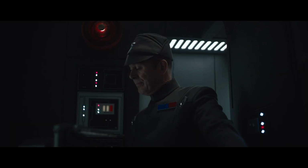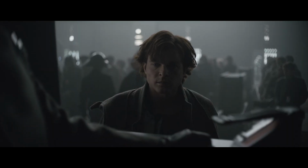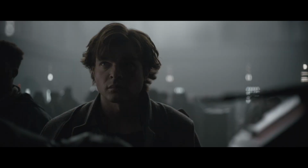While individuals who graduated from an Imperial Academy usually went to specialized officers' schools afterwards, most of the citizens who went to Imperial recruiters would go straight to boot camp and then be deployed as enlisted soldiers. But if an individual tested well in their aptitude tests, they could also be sent to an Imperial Academy. Han Solo, for instance, was able to make it to an Imperial Flight Academy after enlisting due to his excellent piloting abilities. But he crashed one too many starfighters and was eventually kicked out.